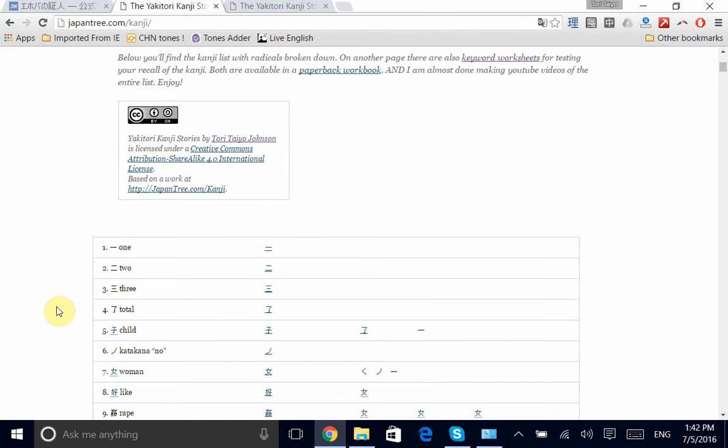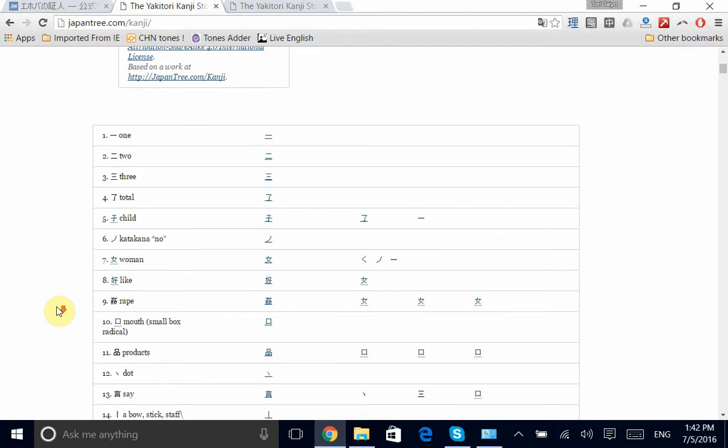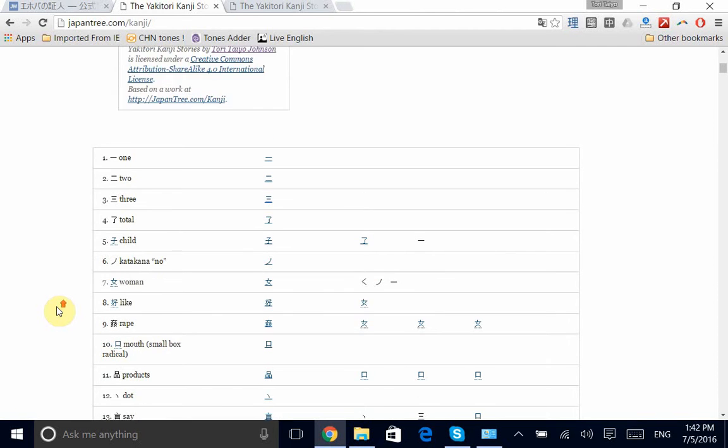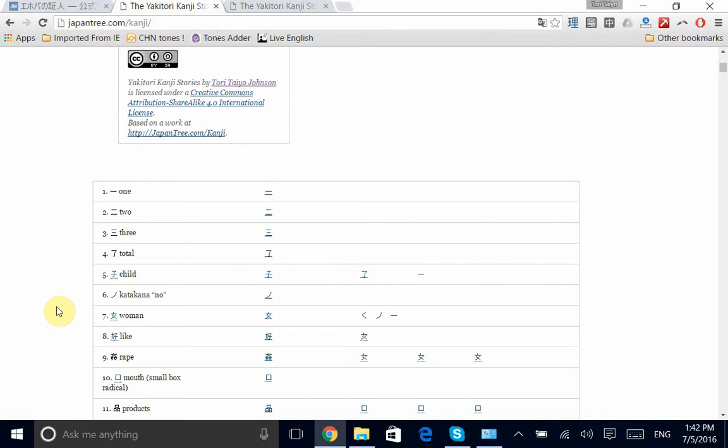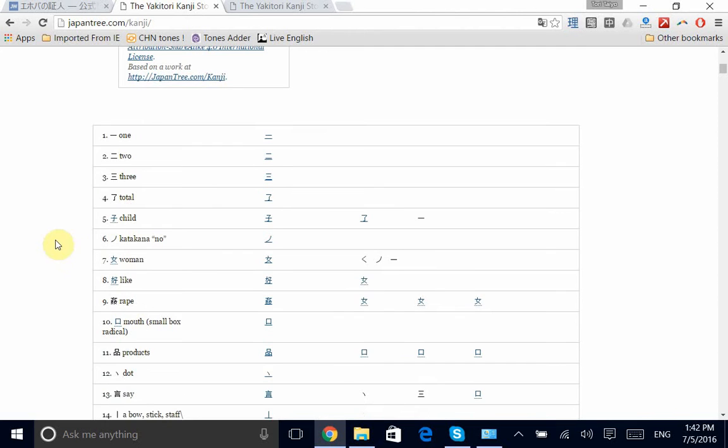This list is of 1700 kanji, shortened from the 2000 that the Japanese government says you should know, because there are a lot that aren't essential. The difference with this method is you're trying to go through as many of them at a time as you can to get used to the kanji. You're not worrying about absolutely learning and perfectly memorizing each kanji. You're trying to get used to them, seeing the patterns.